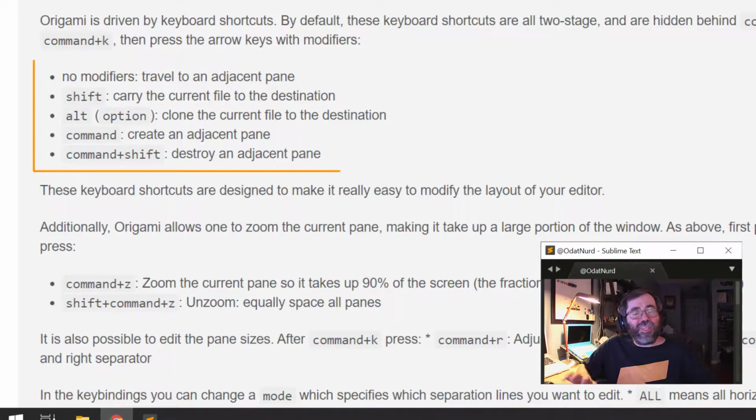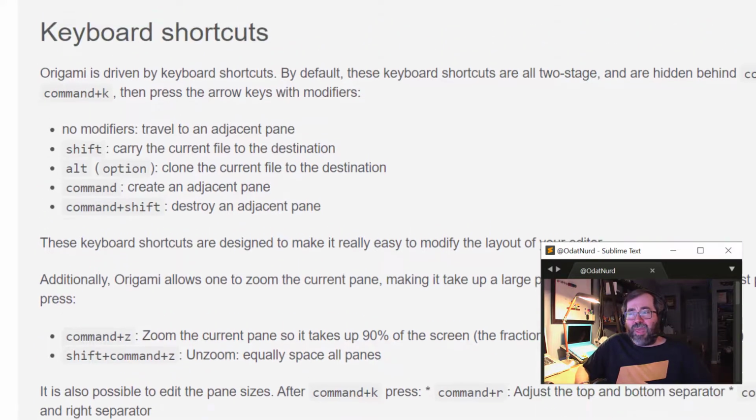And the modifiers that you provide to the arrow keys determine what's going to happen, whether the focus moves to a group or moves a file to a group, and so on. So you're going to want to take a quick peek at that information on those key bindings. The more of them you use, and the more ones used the most often, you'll be able to commit those to memory. All the commands are also available in the command palette as well.